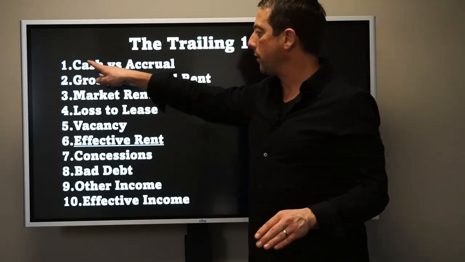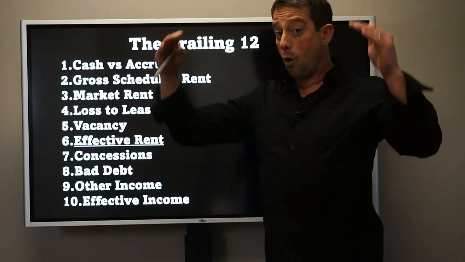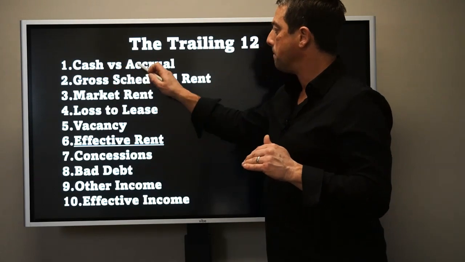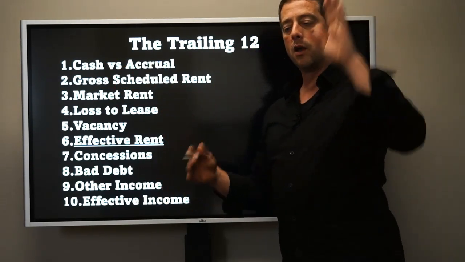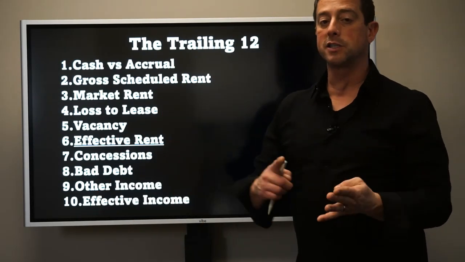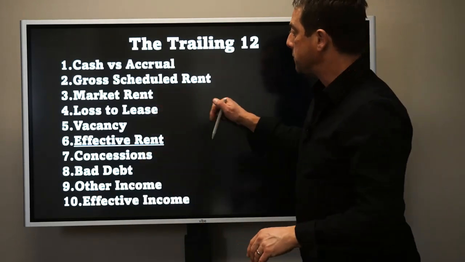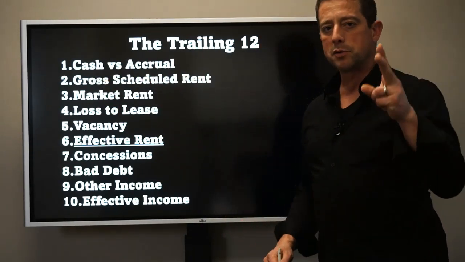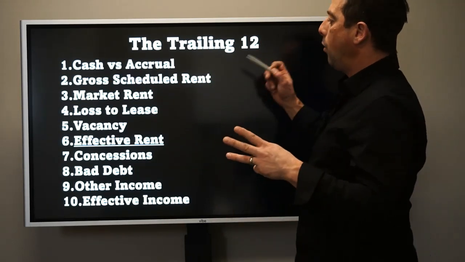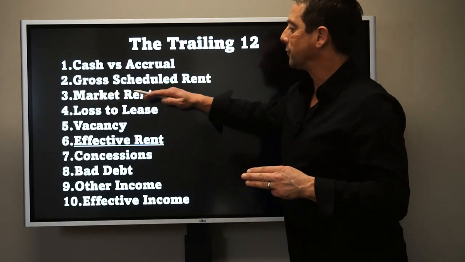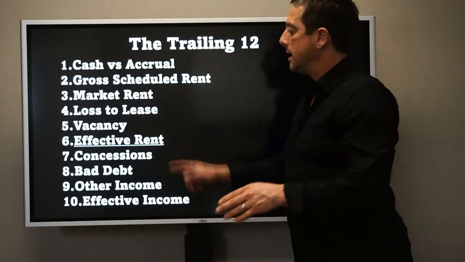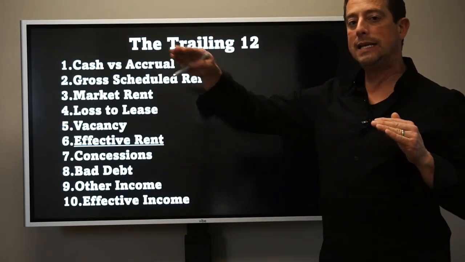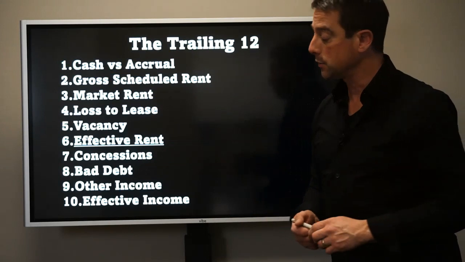Just keep in mind that whether we're looking at a cash set of books or an accrual set of books, we wind up at the end at the same number as the cash books. But in accrual, we have more reporting. We see more things available to us, such as vacancy, loss to lease, all these other things. So starting over, accrual starts off with gross scheduled rent, 100% occupied 100% of the year at full market rent. But we know we were not at market rent 100% of the year. Market rent is what the seller, careful, what the seller believes the market rent should be. So we have to take that with a grain of salt.